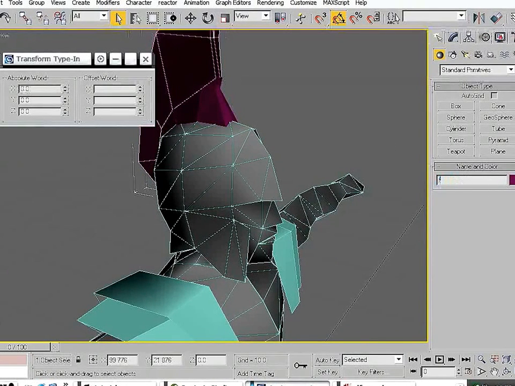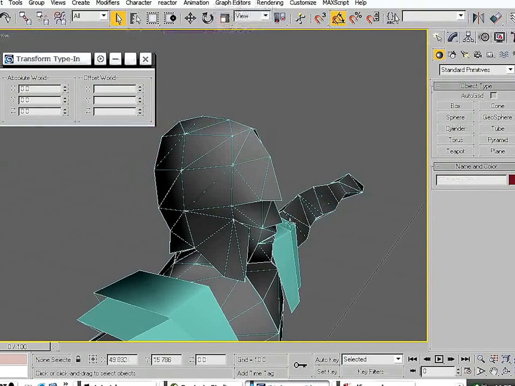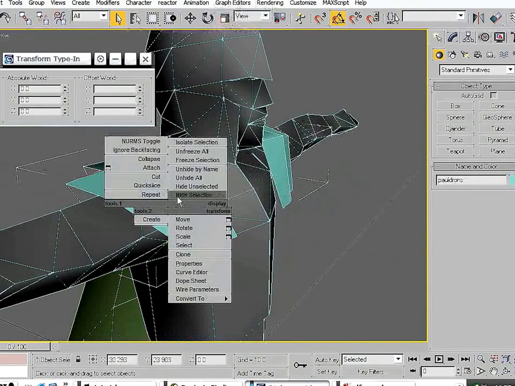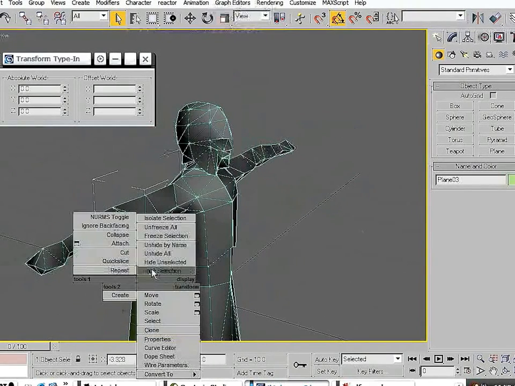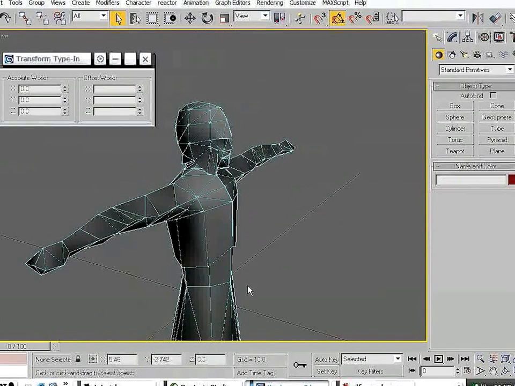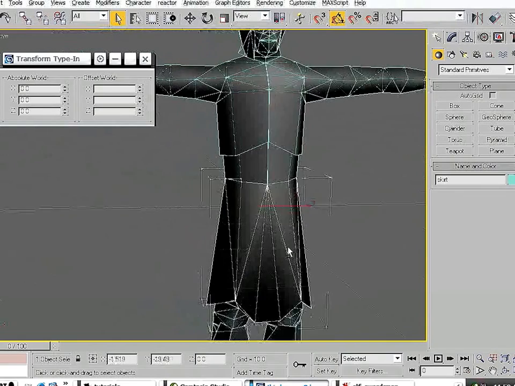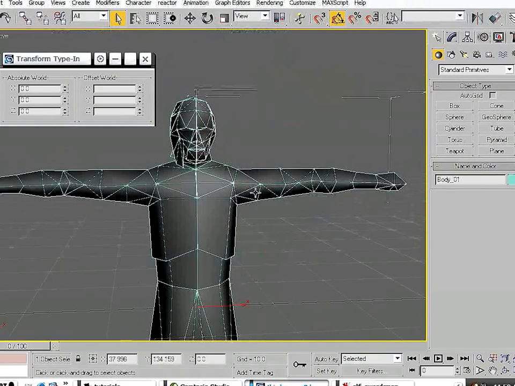Call this feather crest. Could hide those two objects. Could hide the pauldrons. Could hide the cape. Now you're left with the unit once again.